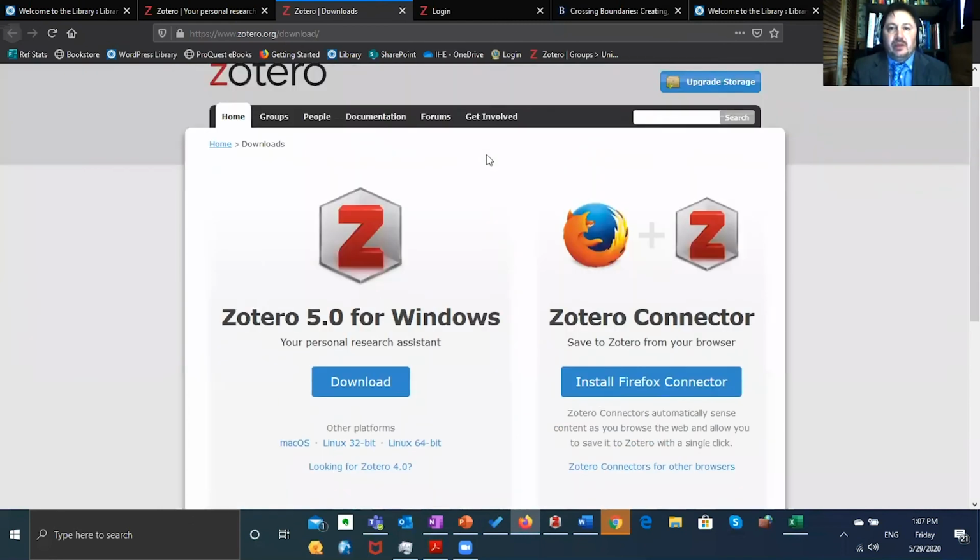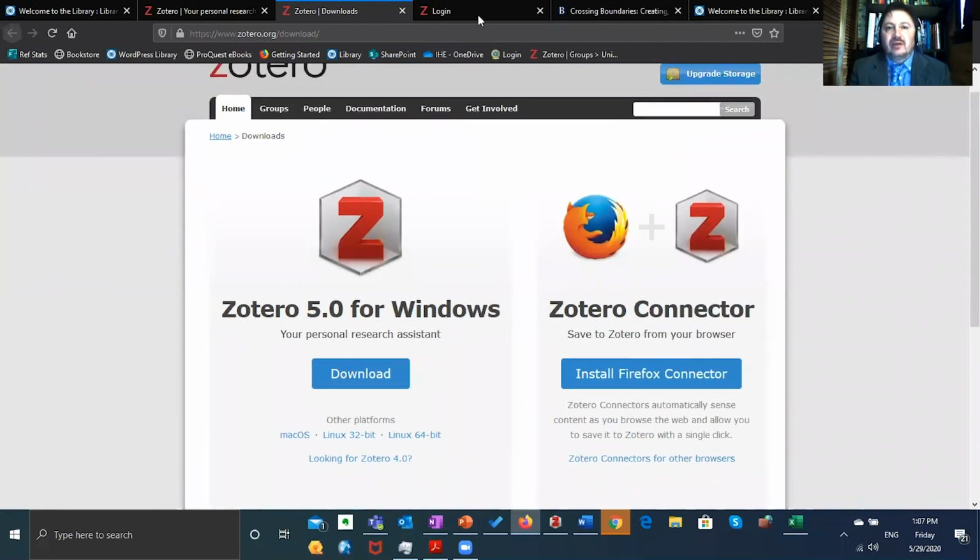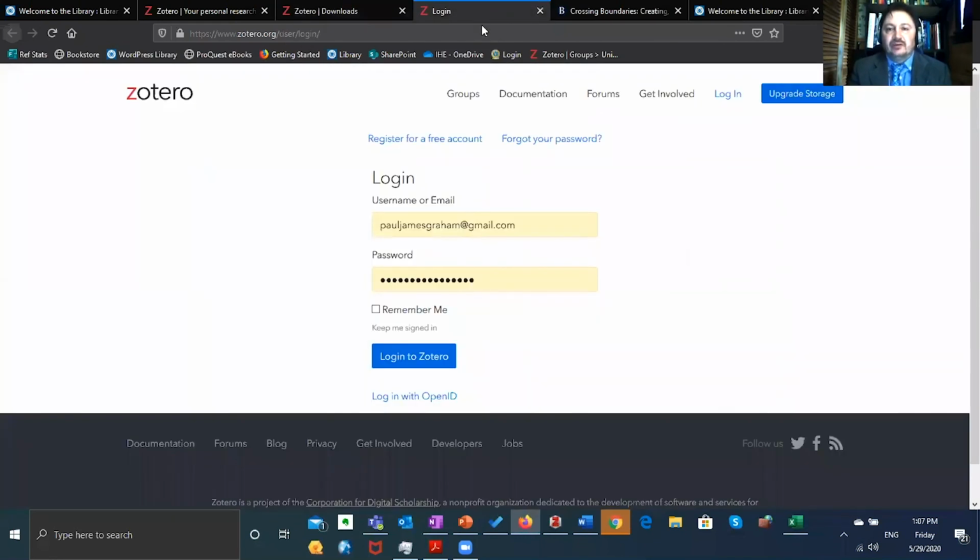And one of the important things as well is signing up for that free account. So here, I already have a login that I could log into that free account and get access to that storage space. The reason you do this is because you want to sync them. You're taking your username and password and connecting it to the software on your laptop or desktop, and then it's all in sync. You upload in one and it uploads in the other.